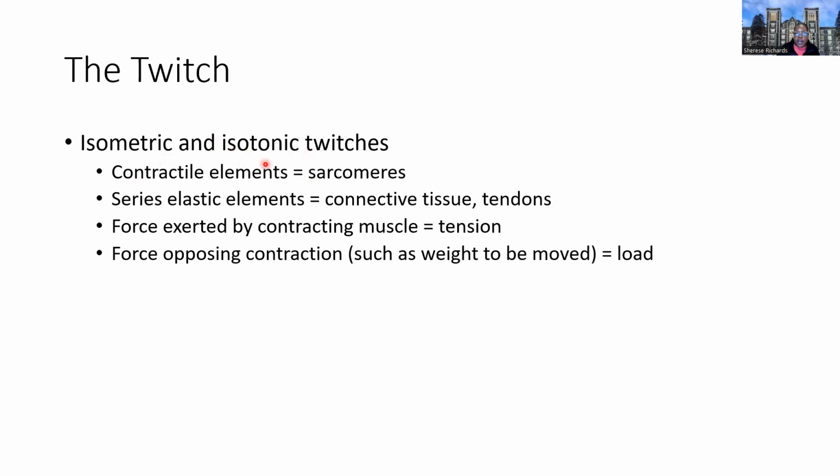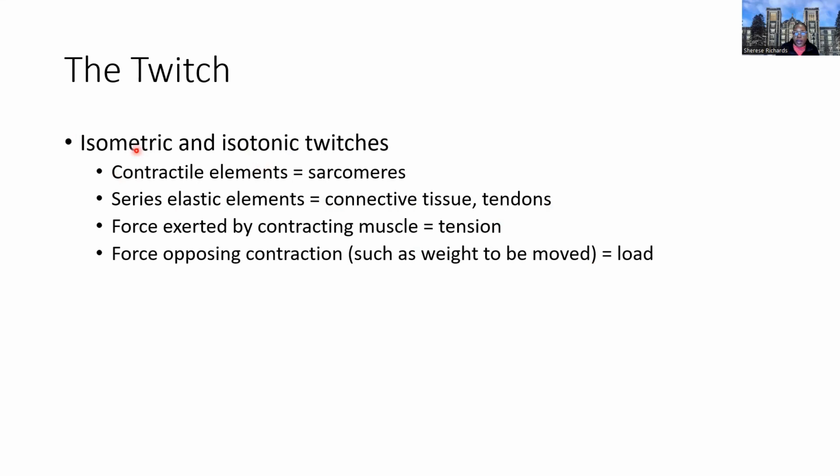Isotonic twitches, on the other end, iso again meaning same, tonic meaning force or tension, right? And so this is where the muscle does shorten, but because it has generated enough force to overcome the load in question, now the tension levels off, and so we have a steady amount of force being generated. So we'll look at what those mean, but two different types of contraction can be described when we look at the various types of twitches.